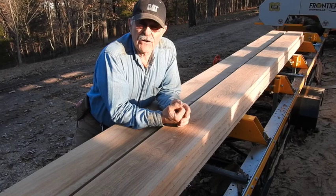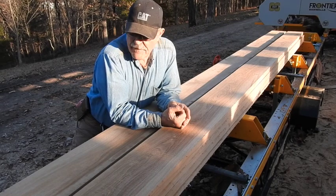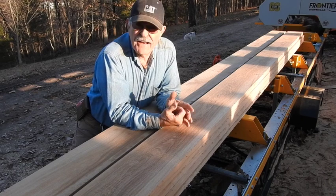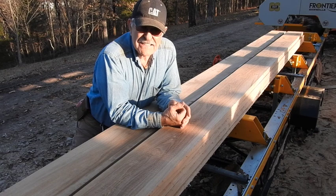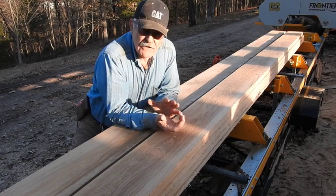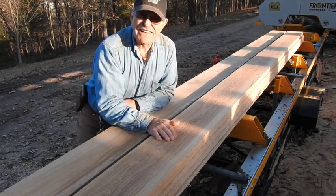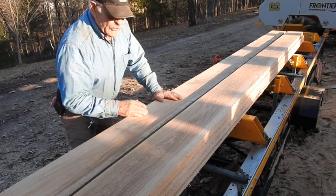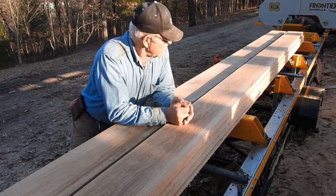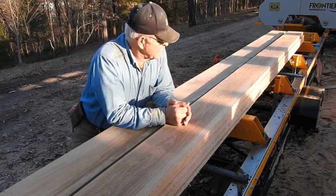Well guys, that nasty looking log, that was 17 inches at the small end and 17 feet long, netted me six 8 3/4 by a full 1.5 inch boards for the deck on that trailer. So that's really good, because that's 16-foot material. Now those 8-footers over there, I can cut them in 4 foot, so 16/4 is going to be 20 for the 20-foot deck. This oak though, it's just actually kind of sad, because take a look. You don't see a blemish on these boards until you get up there all the way to the other end. Not necessarily furniture quality, you know, but it's definitely a high quality piece of material.